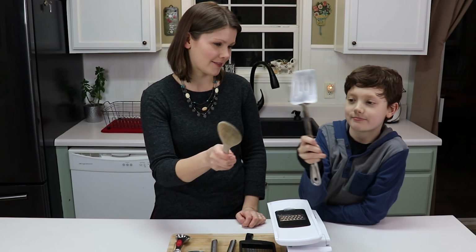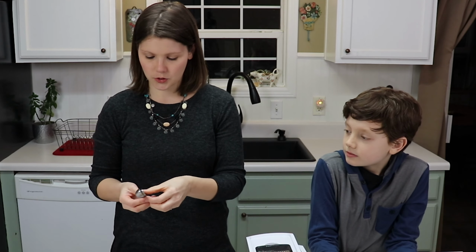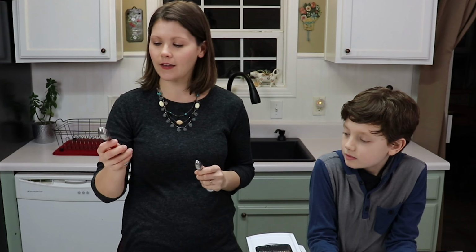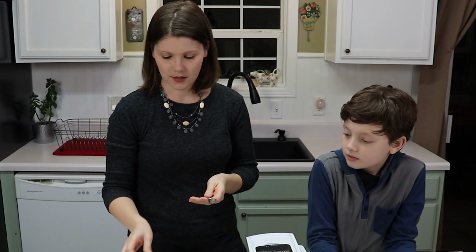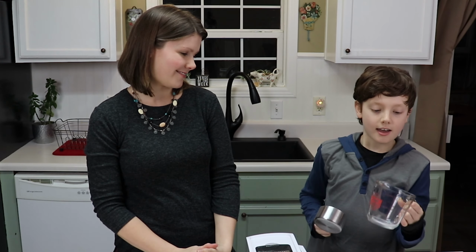Good job, high five. For our measuring utensils, we're going to need a tablespoon, a measuring spoon, 1 teaspoon, and then a half a tablespoon. And a 1 cup for the rice and a measuring cup for the water. And we're going to need 2 cups of water for your 1 cup of rice.